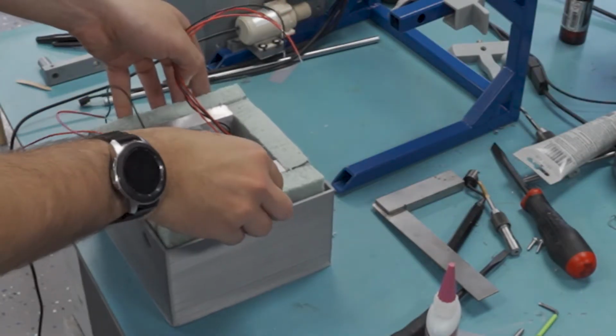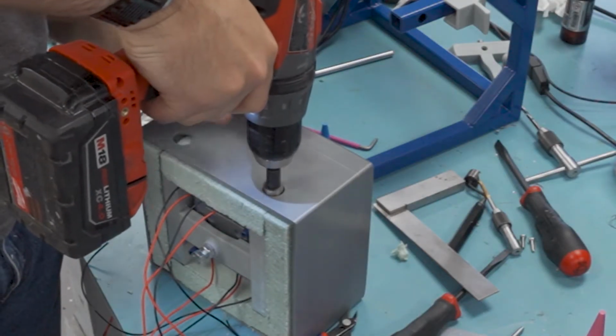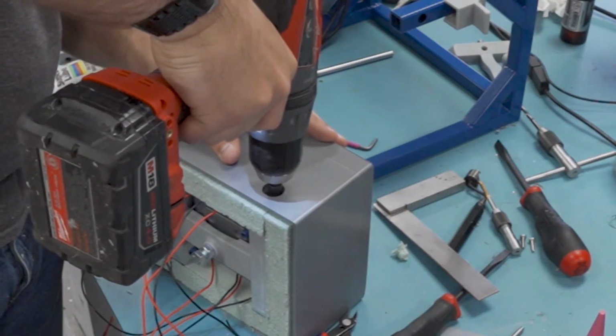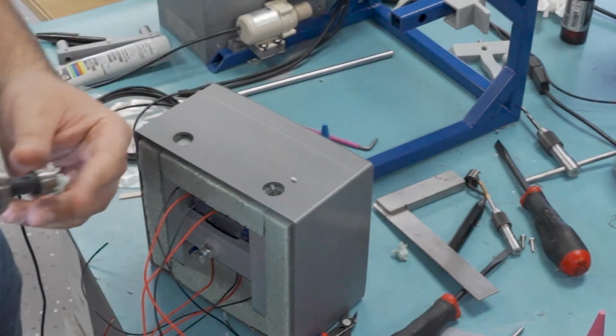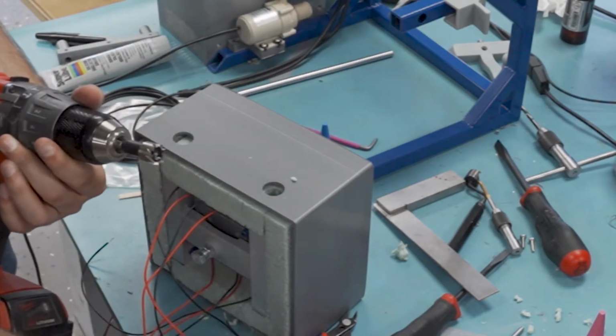Now there's still some holes that I need to open up for the shaft to go through. So I'm just going to use a hole saw and just crunch it through. Inelegant, but it actually works pretty well. Then I just have to pick out the carnage with some tweezers.